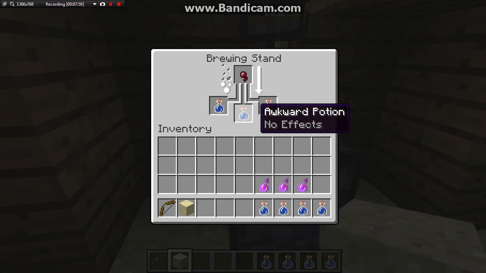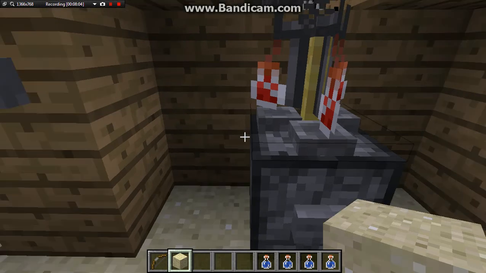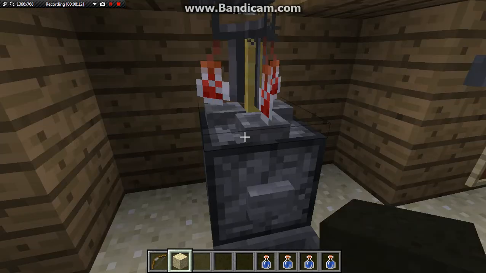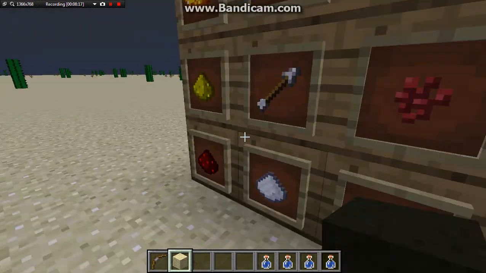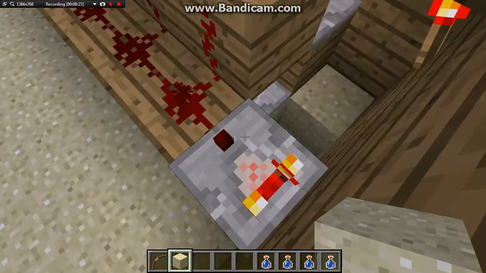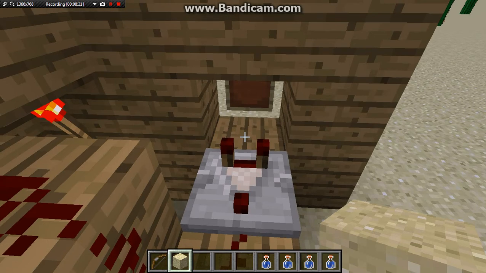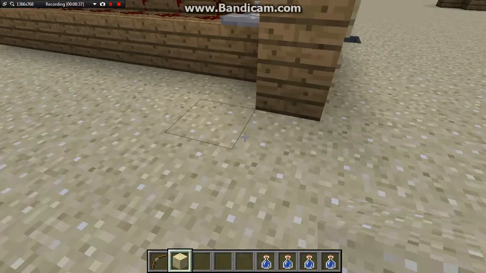Oh, I think it's a poison potion. Let's add gunpowder to it. As you see, when this points to this, go to the back of the chest. So this is actually the arrow. See, there's the arrow.